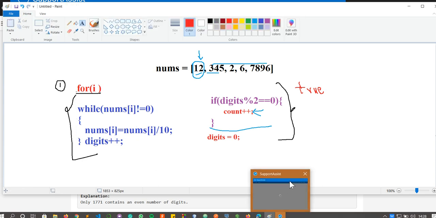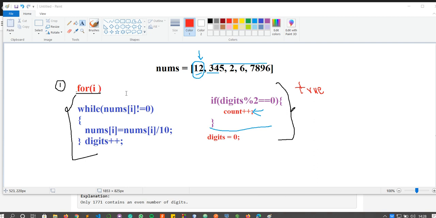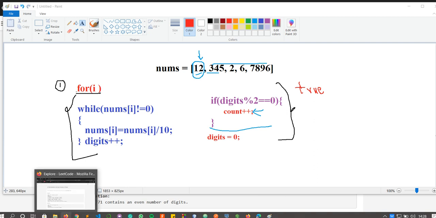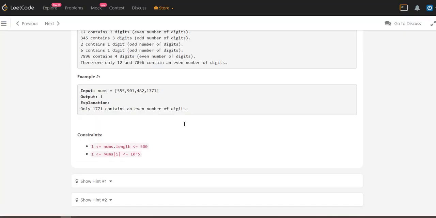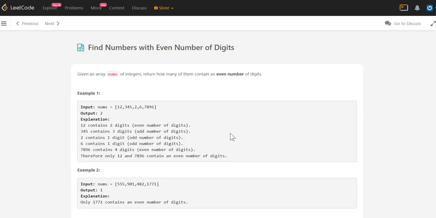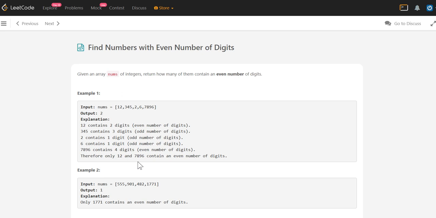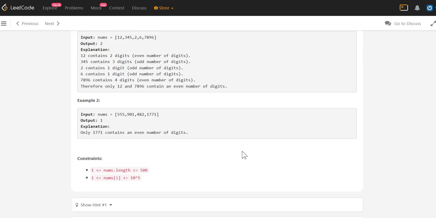So should we get back to coding? Let's get back to coding. This is going to be our approach, our algorithm, and that is exactly what I said. You need to first understand the question, then come up with an algorithm, and then go on to coding. While you do this, I want you to make sure that you are communicating your thoughts, the way I'm doing it for you, when you sit down in an interview.